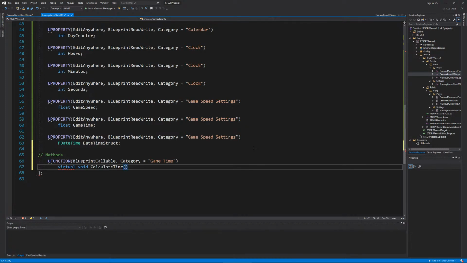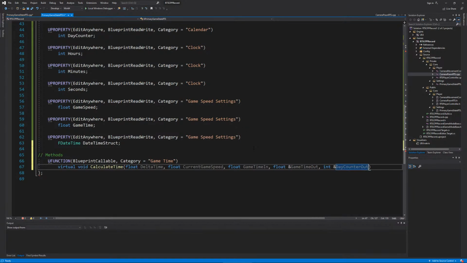So let's start with our arguments here. We're going to do a float delta time, so we want to actually pass in delta time. We're going to pass in our current game speed, and we're going to want to pass in our game time in. We are going to want to return two values. One's a float and one is an integer. So we're going to do float ampersand as if we were doing a pass by reference, game time out, and an int ampersand as if we were doing a pass by reference, and yes, that should be lowercase I. And this will be day counter out.